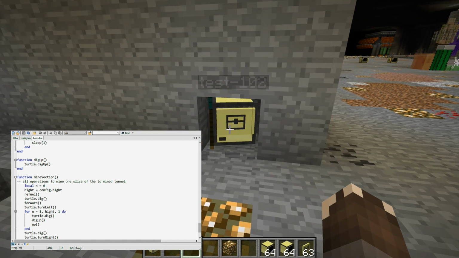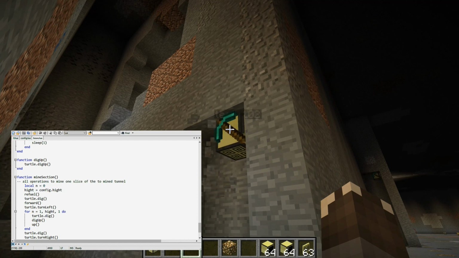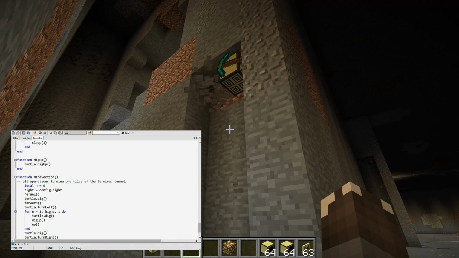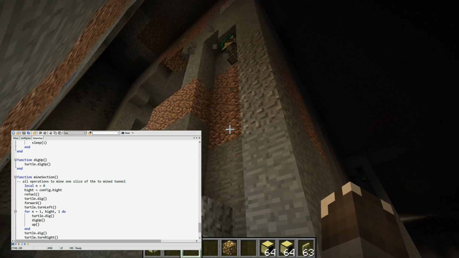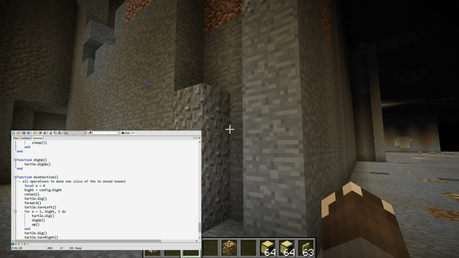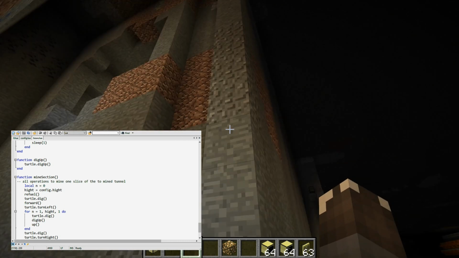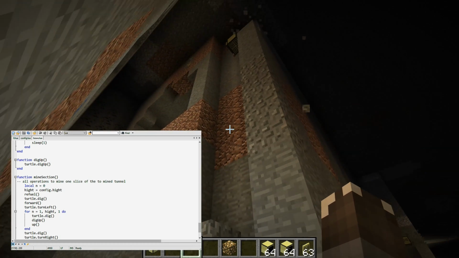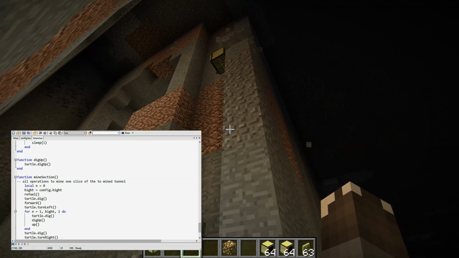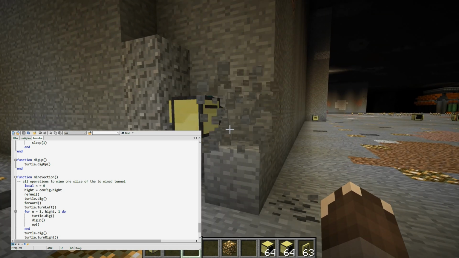I will let this turtle run, and you shall see that if gravel falls down, it will collect at the bottom. Obviously, since it falls down. But it does also mean that it doesn't get mined. That can leave some nasty places in the world. And another drawback is that it can also spawn mobs, which can be a bit less handy, if you get what I mean.